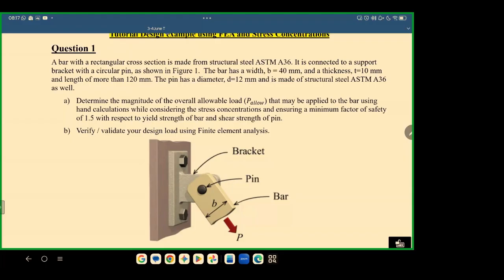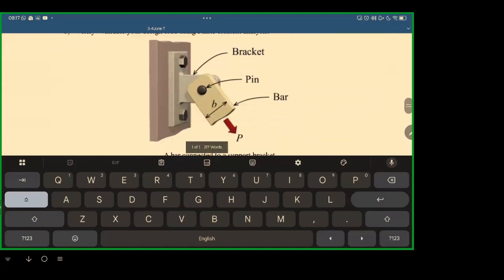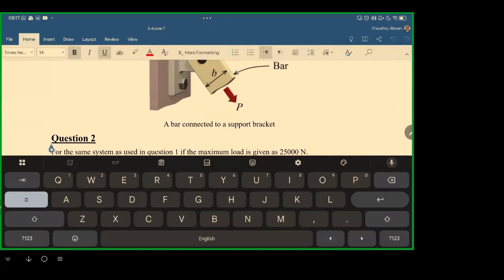So you can take that approach, or you can take the approach with the stress concentration charts included in your design as well. Okay, so let's try to do this, because we have now covered the topic of stress concentration as well. So I will also account for stress concentration in my hand calculation, and I will try to complete the design first using hand calculation, and then I will do the same design using finite element analysis.